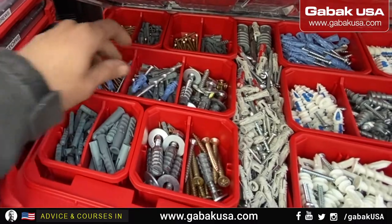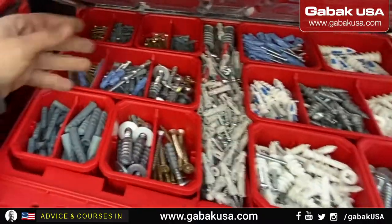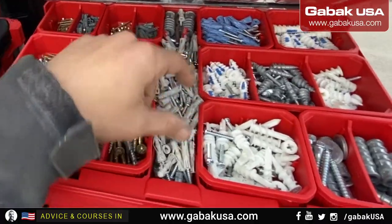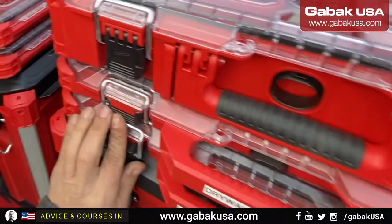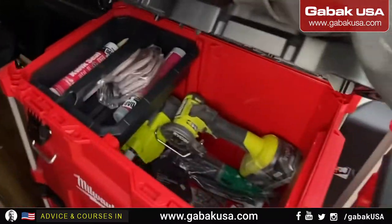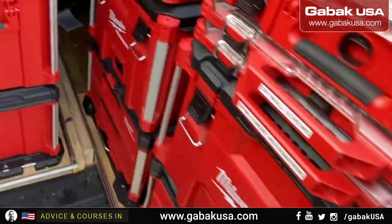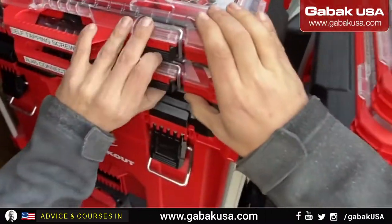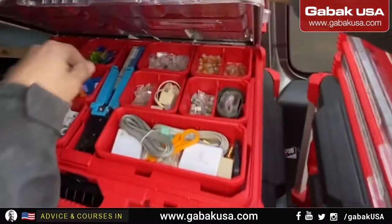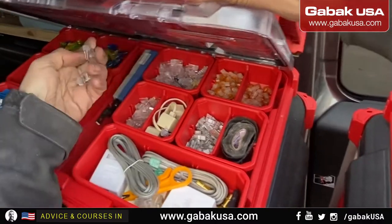So as you can see, I have the masonry or concrete drill bit. I leave it with the same anchors as screws, so that way I know the size for each one of them. So when I have to make a hole, if I have to use the little screw, I use the little drill bit, and if I need the bigger one, I use the other one. As you can see, I put everything where it should go, and with the labels it helps me to find things faster. So now I have to get the RJ45. As you can see, I have everything in one place. If you like the order that I have in my toolbox, you can do the same.